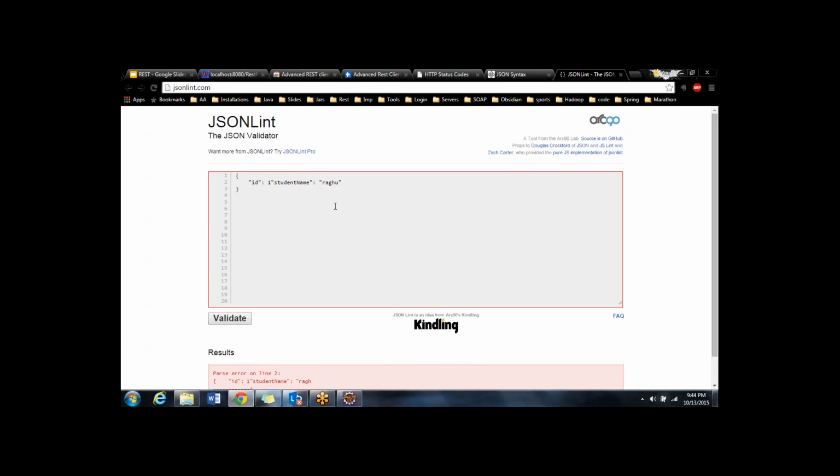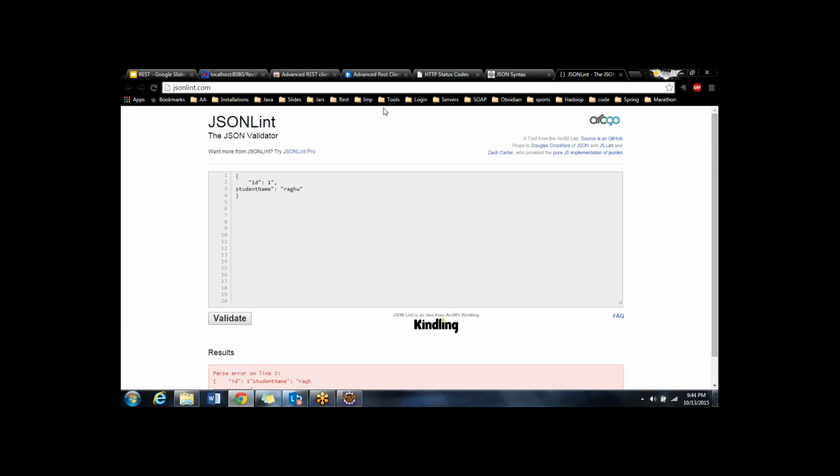So you can understand slowly. Why? Because this is what you get once you practice, but these are nothing but the properties that you give here, separated by commas. So just make sure that you can use jsonlint.com for validating. There might be different websites, this is one of them, for validating your JSON inputs and all.